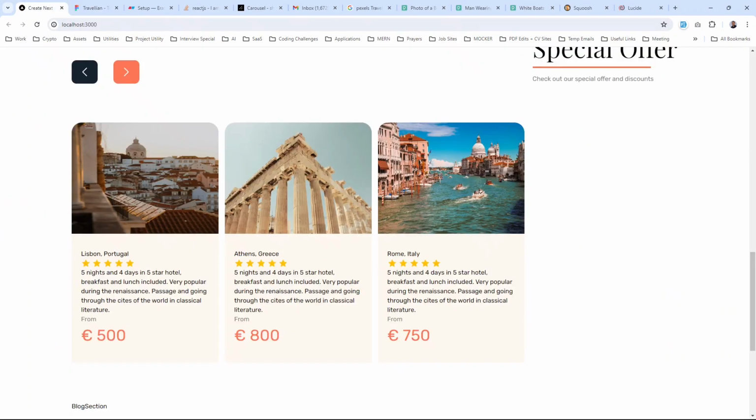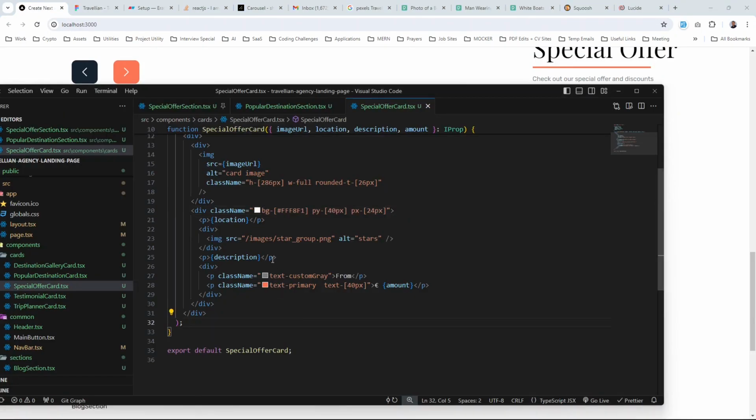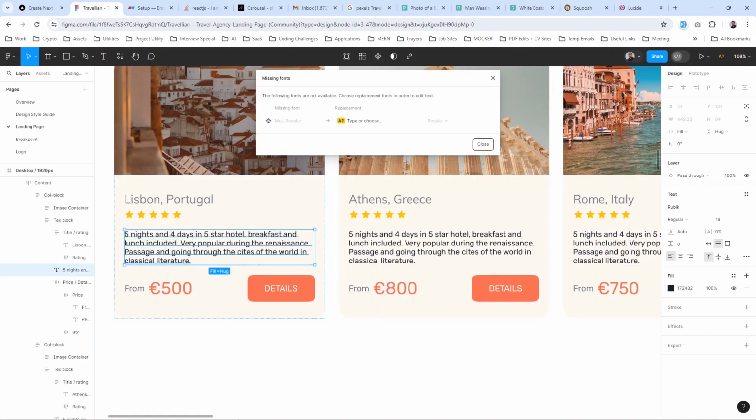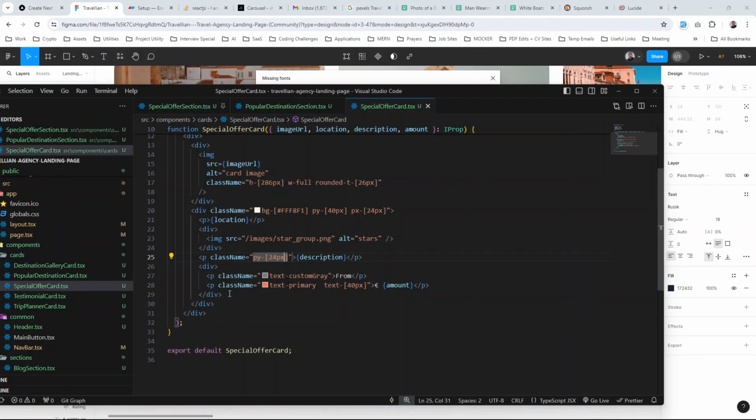That of the button is 24. And also we have a button called details.